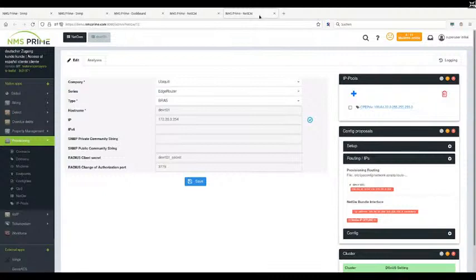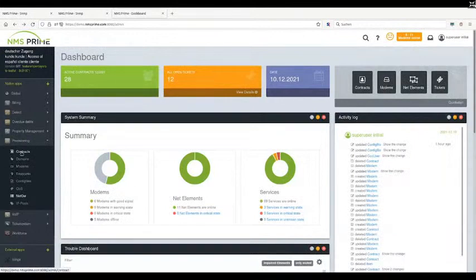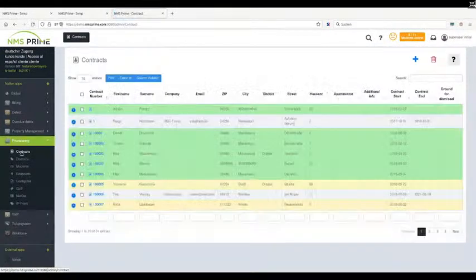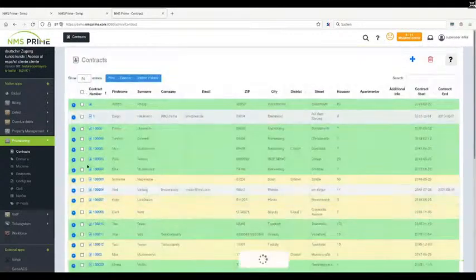So once you've done all of this, we can go back to our dashboard and we go to a contract. So we can start adding some new contracts. And here you can see our edit or our index table. So here you can see all the contracts. In this case, we have 31. We only show the first 10, but of course you can say I want to see all of them. But let's just stick with 10.